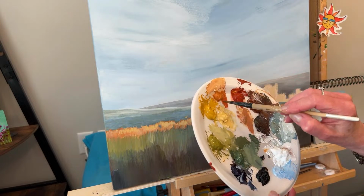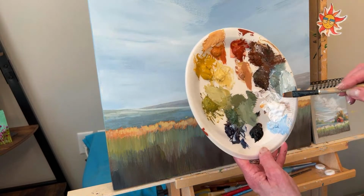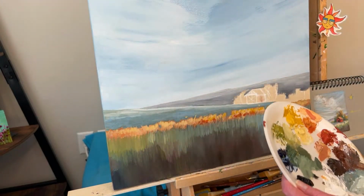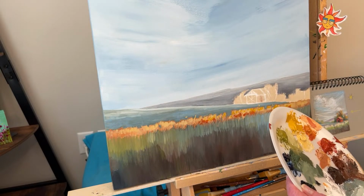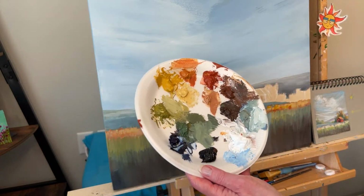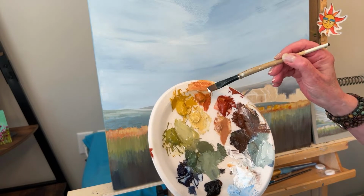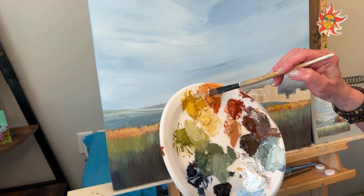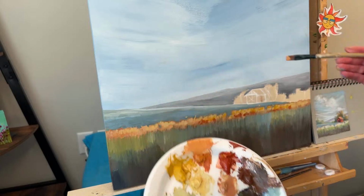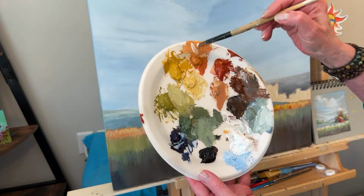And then I'm going to grab some of the orange. I wiped off my brush on a paper towel. A little dark, which might not be a problem, but it just bothered me. Oh, I'm going to clean out my brush. Just kind of scraping that off. That's one thing nice about oil paints, they hang out for a long time. But as I said with my sky, you can always mix more. A little thin.